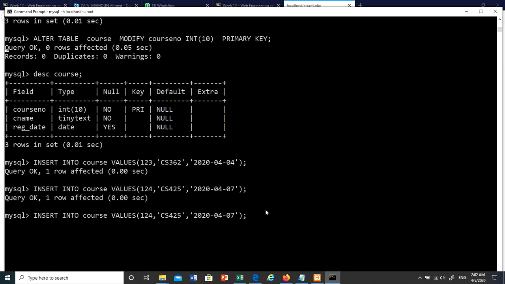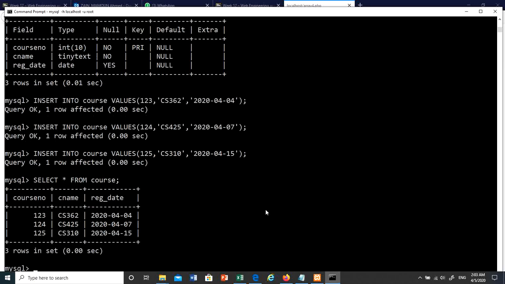Make this one 125, and then this one 310. And this one is 15 of April. So these are 3 records. How to see them? You can type select all from course, and this will show you all these records that we have done.